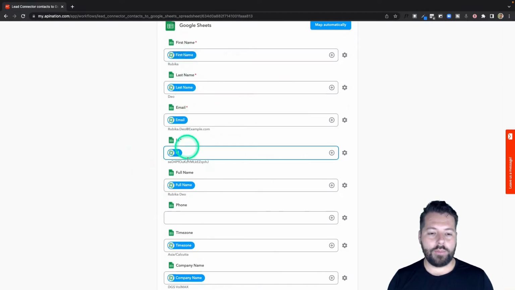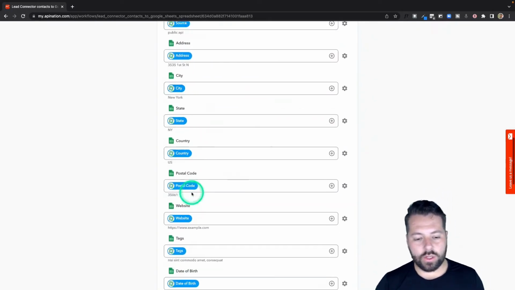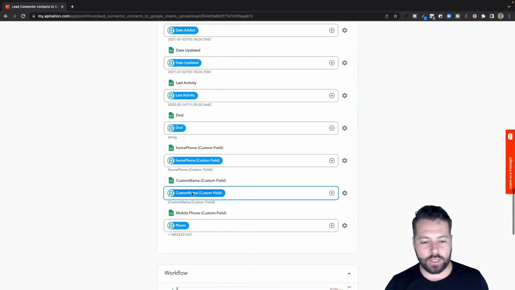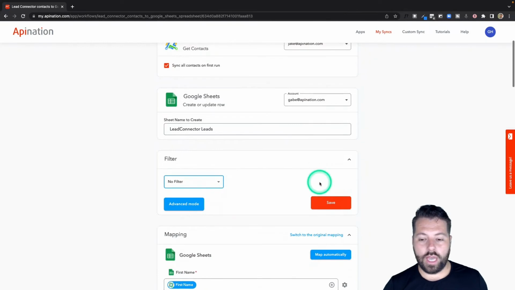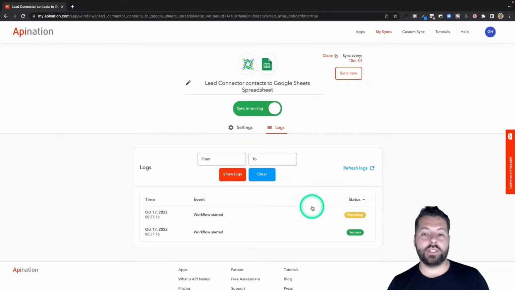You can see here's the mapping. For Google Sheet, it's pretty straightforward. We're just going to send everything we can into a Google Sheet. A lot of great information here, including custom fields. Let's go to the top and activate this sync. There we go. You can see it's now building the sync, and it's going to put that in your Google Drive. So now let's set up the partner sync, which is pretty cool.